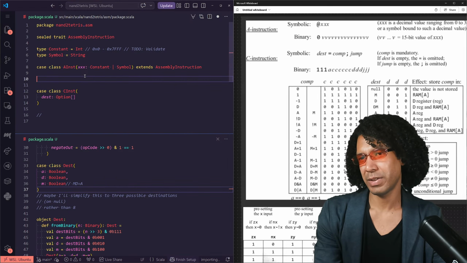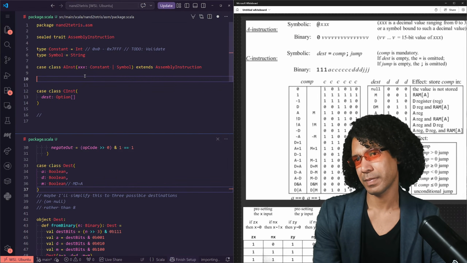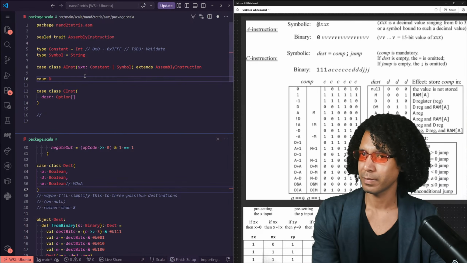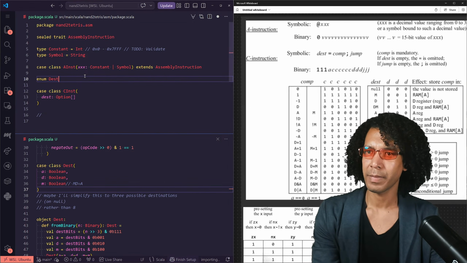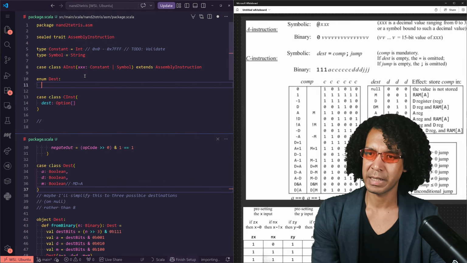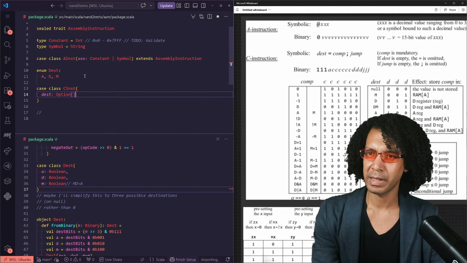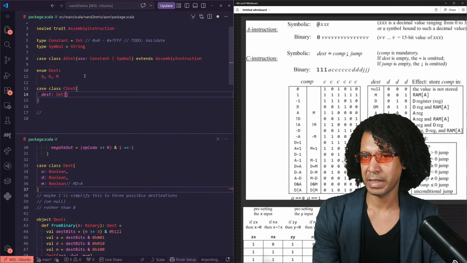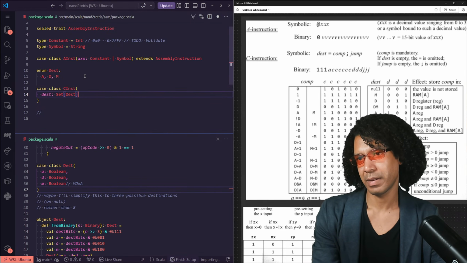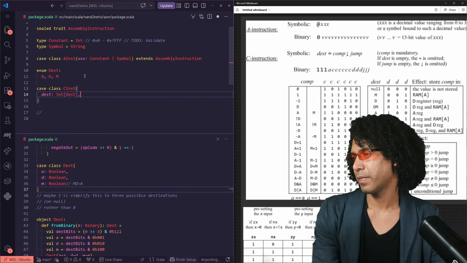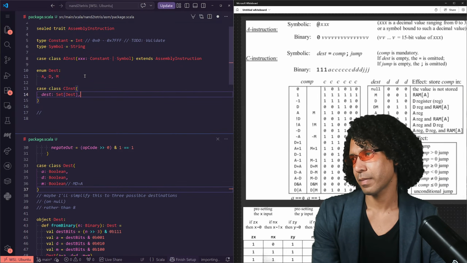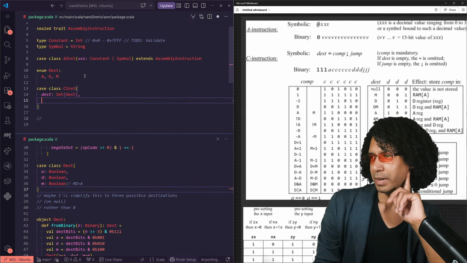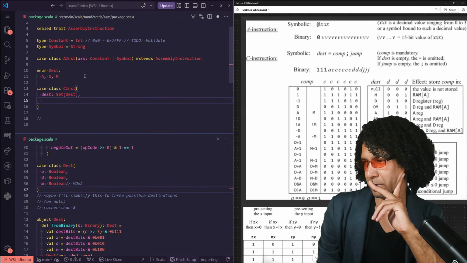Let's do this. Enum dest is going to be A, D, and M. And instead of options, it's just going to be a set of dest. Jump's also going to be optional.